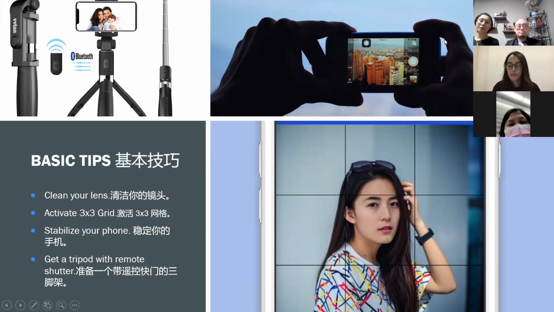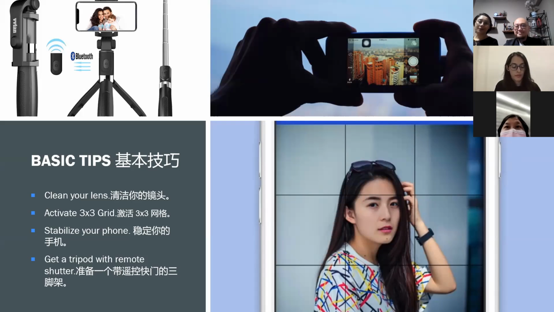Okay, so lastly, sometimes, especially with the coming festive season that most of us here are looking forward to, and that's also why we are doing this photography. Okay, it's Chinese New Year, right? So it's Chinese New Year, so sometimes you're going to have a lot of family photos or with certain friends or whatever. Sometimes instead of just stabilizing the phone, you can also take a tripod or buy a tripod anywhere. And the tripod is best to also have a remote shutter. Or those of you who have an iPhone with the Apple Watch, you can also activate your remote shutter over there, so that basically you can take a nicer portrait, nicer wide angle picture.